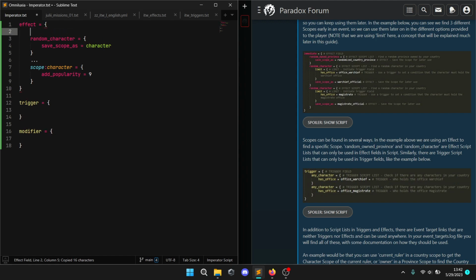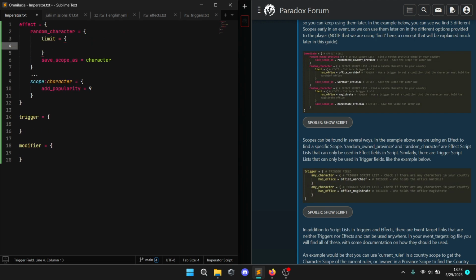So effects, many of them that are related to scopes have what's called iterators, which we can use any, random, ordered or every to scope to or check for things related to that object, and this returns like an iterator that makes it convenient to go over it. So this is random. What random does is it picks one random character that fulfills that limit.